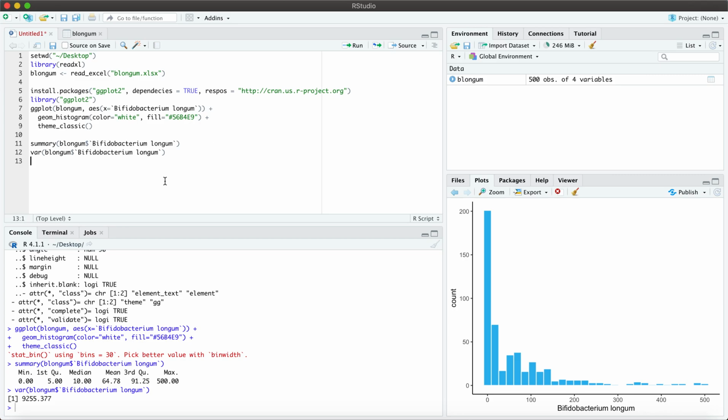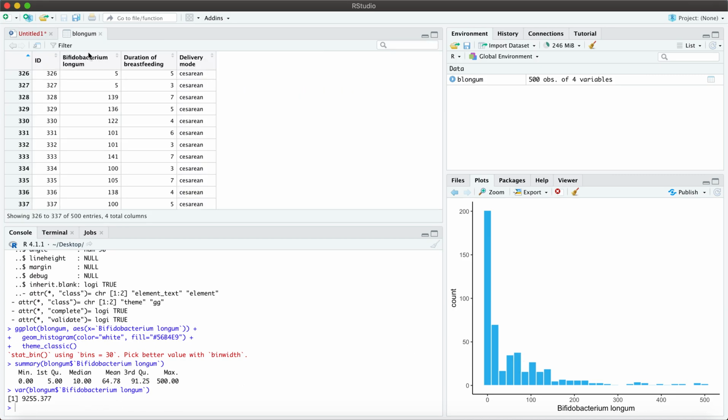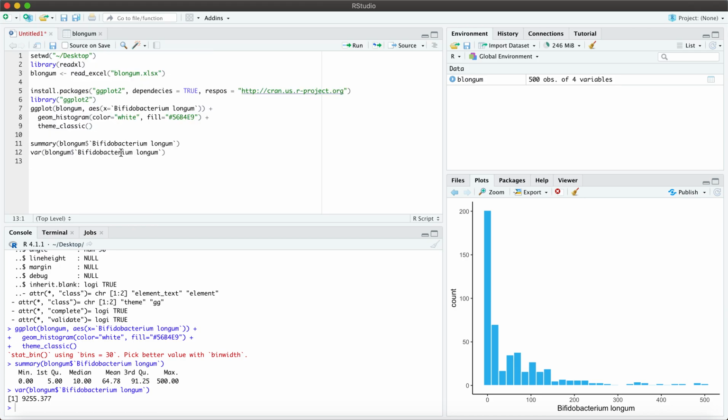So we can see here that the variance is much higher than the mean, which confirms what we saw visually as well. Now I will say that these data here are completely made up. I used a random number generator, so they don't necessarily mean much beyond just the numbers that we're using for our example today.